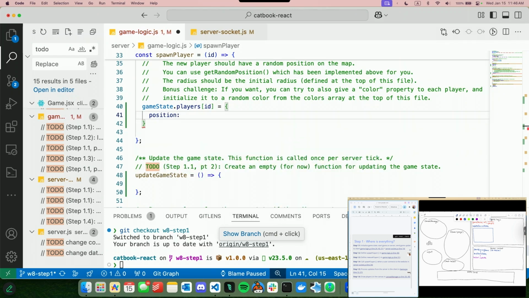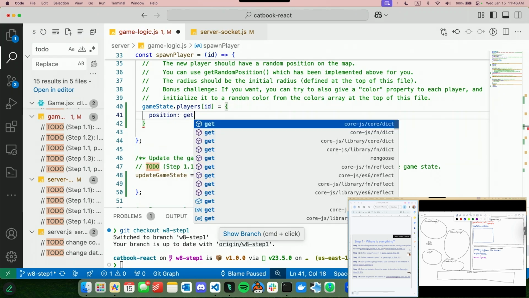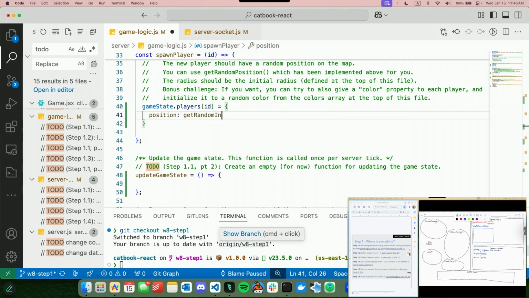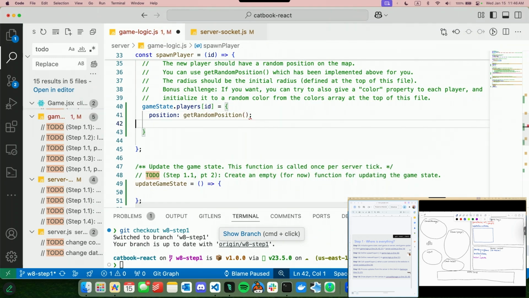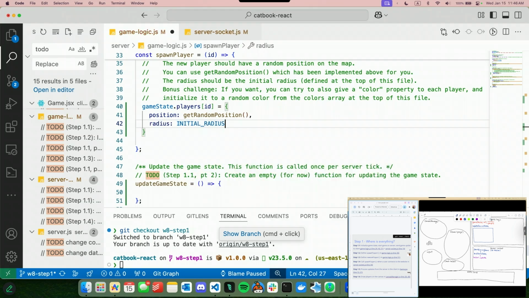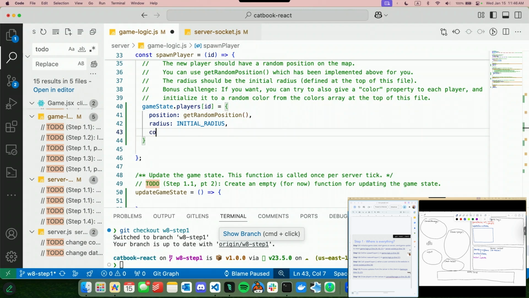say that a player has three different things. A position, which we initialize using this handy function called getRandomPosition to set a random space in our canvas. Our radius, which will have a constant initial radius. And then finally a color, which I'm just going to hardcode to red for now.